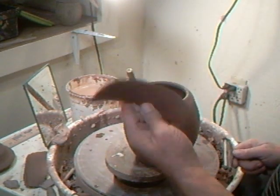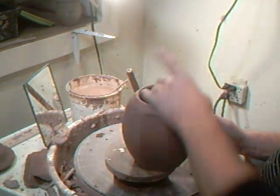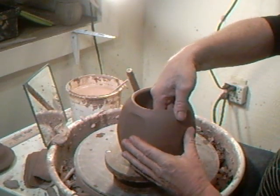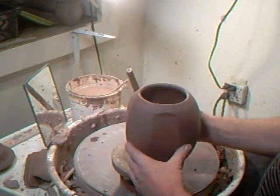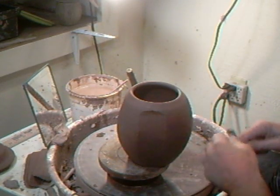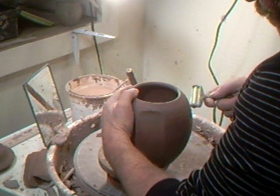There it is. Now you remember when I was making this, I said to you, oh my goodness, I may have, you know what, it's just right really. I wouldn't want to have thrown it any thinner, that's for sure. So now, next one. This is the fourth one.